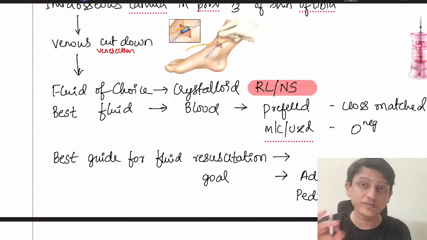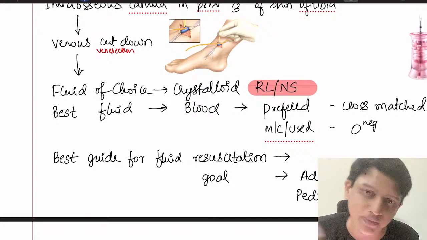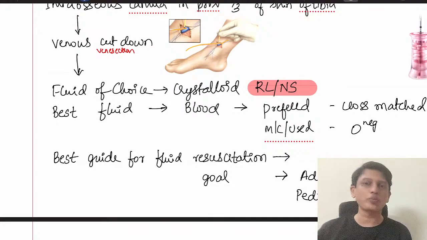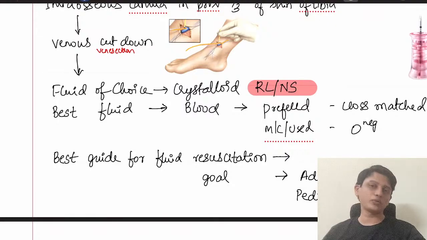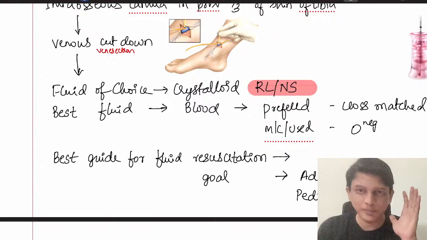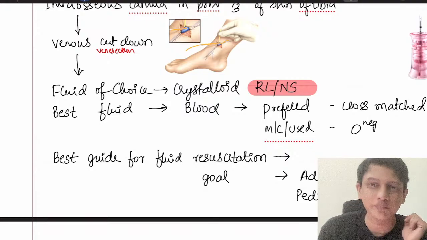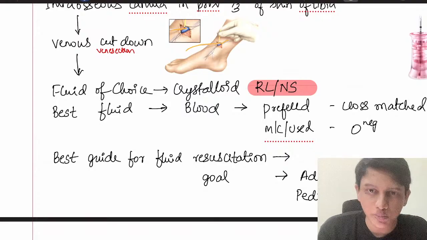So if they ask for the best fluid, that becomes blood. The best substitute for blood is blood only. But immediately blood may not be available. The patient has bled 2.5 liters and come to the emergency, and blood is not immediately available to give. You will not keep all the blood ready in the emergency room, right? It will be in the blood bank to do the cross matching and bring that blood, and it will take 1 hour. By then the patient may not be surviving.